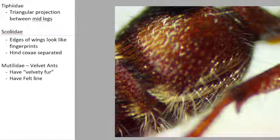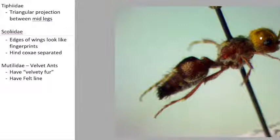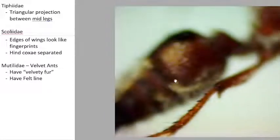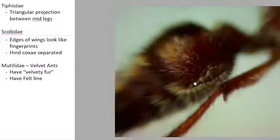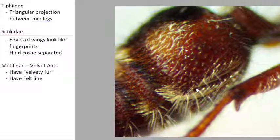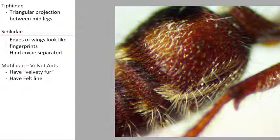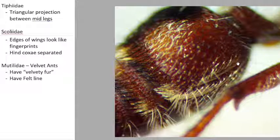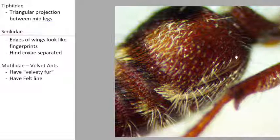Alrighty. So, where is the felt line? Where are we looking? All right, so this right here is the body of our velvet ant. You can see that it looks a lot like an ant, except that it's super fluffy, right? But we want to be looking on what they call the metasomal tergite, right here. We are looking at what appears to be the first segment of the abdomen. You'll notice you see this kind of line right here? All velvet ants are going to have this felt line, a line of thicker hairs on the top of their abdomen. If it doesn't have this felt line, you're likely looking at a winged scoliid and not an ant.